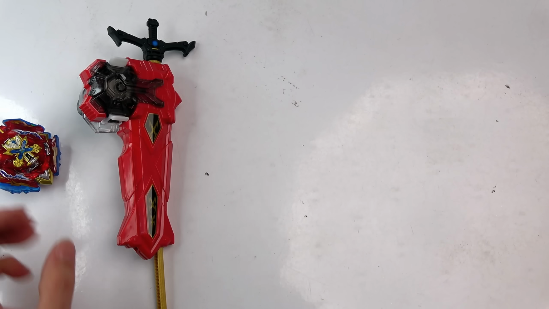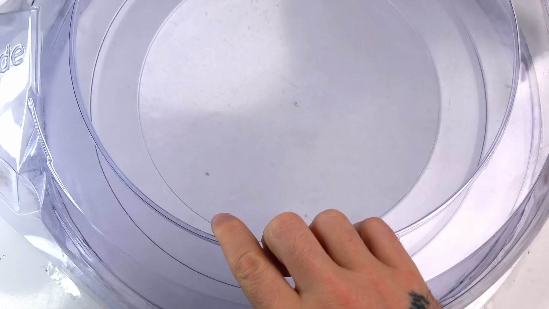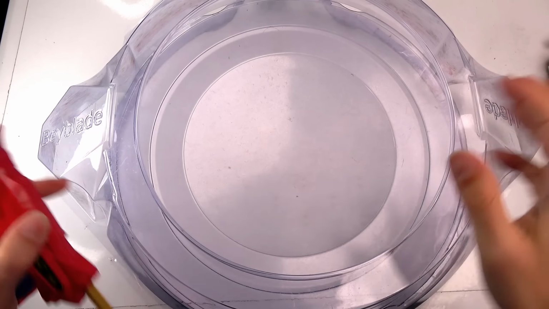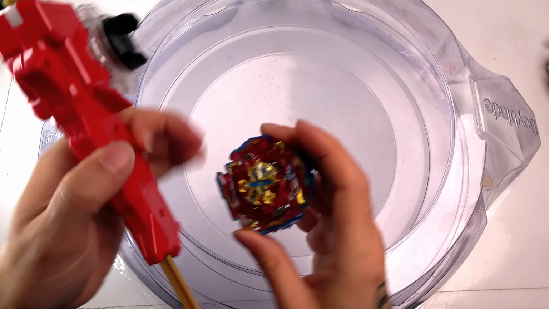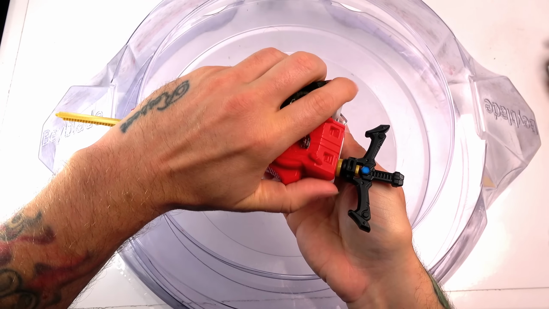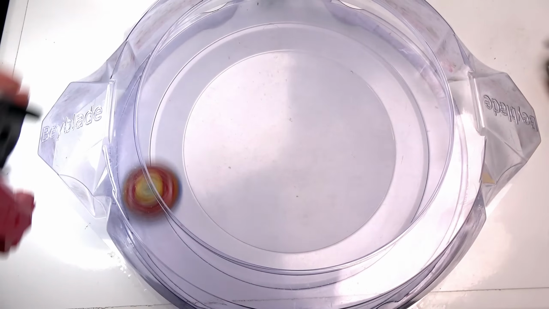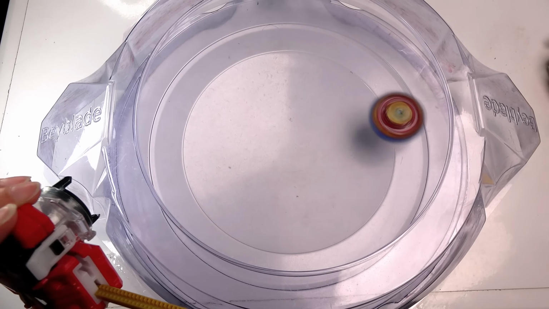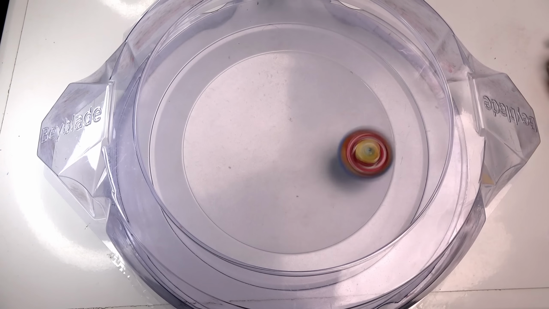All right, so guys, it's actually time to get the stadium. I got it right here. The first thing I'm actually gonna do is just do a couple test launches. That's the one right here. So we're just gonna test launch this awesome new Beyblade and see how it rolls. Yo, it feels so weird to hold this, man. Wow, this launch is powerful. It feels weird to launch a ripcord launcher again, though.